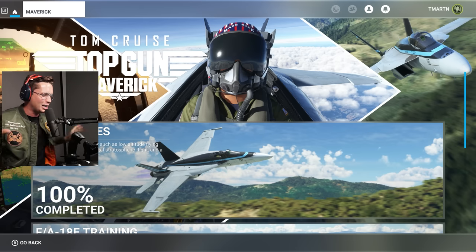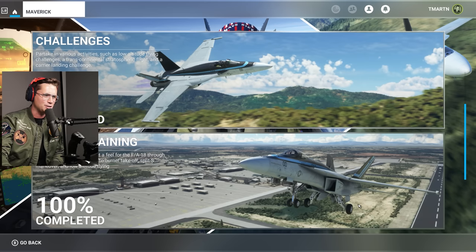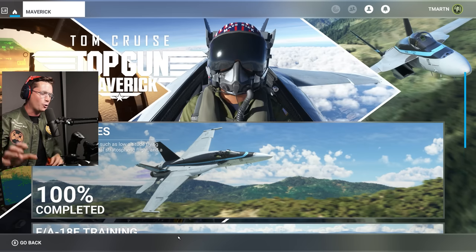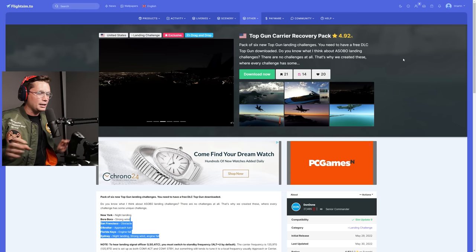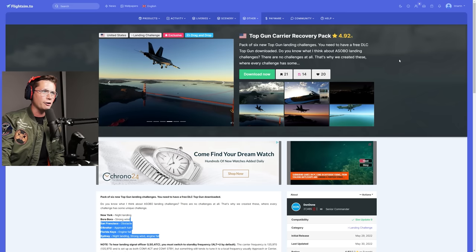So, you guys know, the Top Gun Maverick DLC in this game is incredible. It's some of the most fun I've ever had, and we 100% completed it. Now, the cool thing is I've found a mod. I'm new to Microsoft Flight Sim modding. I've just been doing some research trying to figure out some cool videos we can do together, and I found this one here.